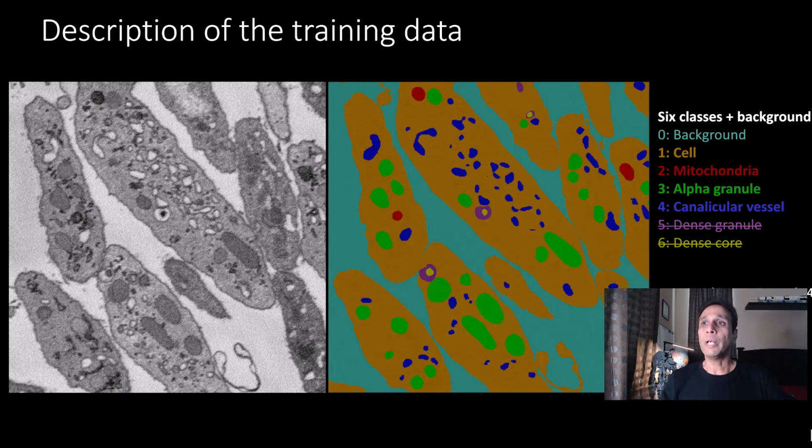From these guys. Okay, the 4 organelles that we are going to segment here are the cells, mitochondria, alpha granule, and canalicular vessel. So what is that color? The orangish color, the big blobs, these are all the cells, and mitochondria is in red. We don't have a lot of mitochondria, so the accuracy on those would be very low. And alpha granule is these green blobs, and the canalicular vessels are the blue blobs right here. Okay, so these are the 4 classes that we are using for training, and with that information, I think we should go ahead and jump into the code without wasting any more time.